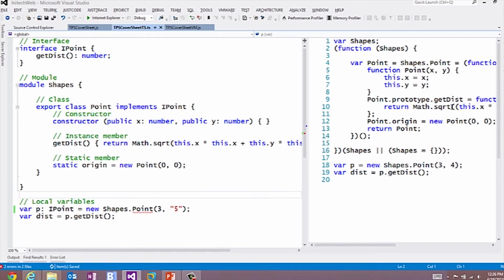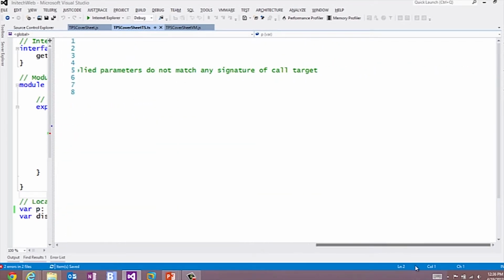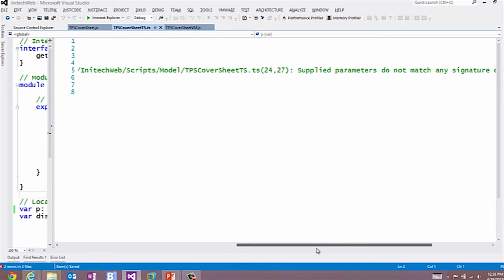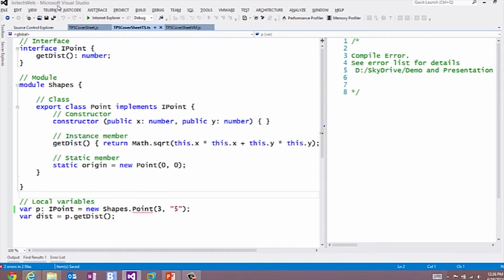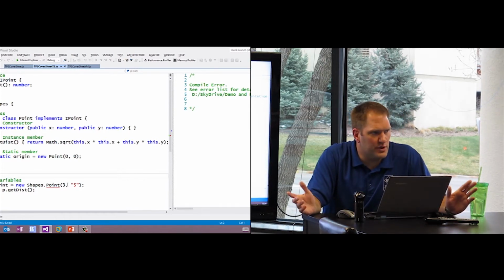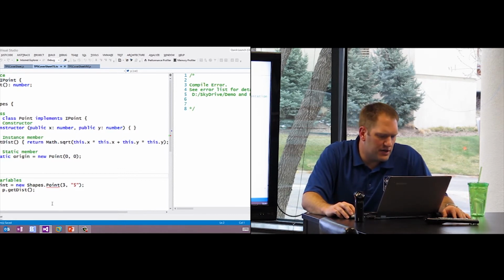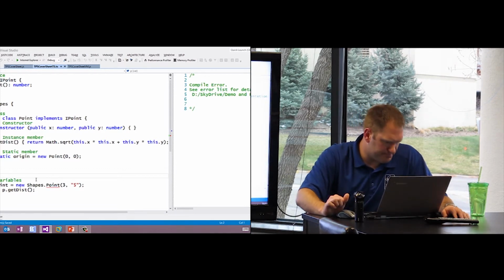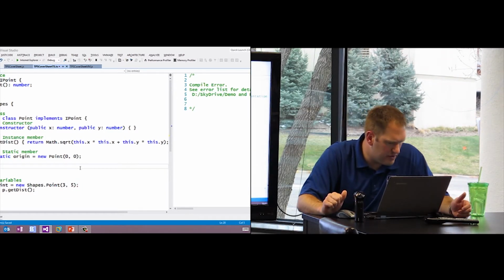And then if I go ahead and save this, then you'll notice over here it will change, and it actually gives me that compilation error, and if I move this over a little bit, it tells me what line it's on and what the issue was with what I was just doing. So again, in the normal world, let's say shape was in another file, I didn't know what it was expecting, and I tried to pass in two strings, JavaScript would just run with that. And in the case of a string, it would probably work. But there are certain areas where that may not work, depending on what operation it was trying to do on those particular objects. So that's kind of the initial power of TypeScript.